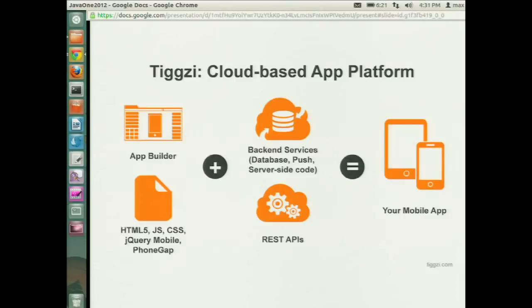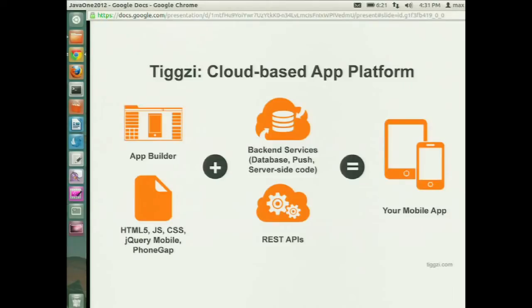But basically, it's a cloud mobile app platform where you get development tools and also runtime services for building mobile apps. So there's a cloud builder, a cloud IDE running in the browser. That's number one. The app that you get at the end is pretty much HTML5, jQuery mobile. You can also do a PhoneGap app. You guys familiar with PhoneGap? It gives you access to device features. You can consume any REST API that's out there, of course, including APIs which are based on Java.